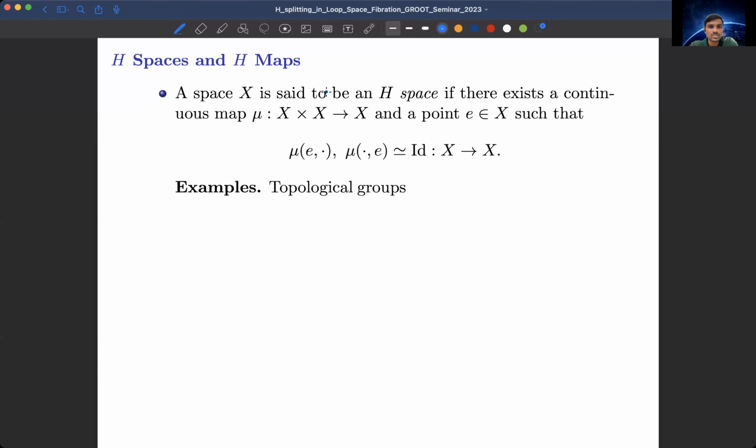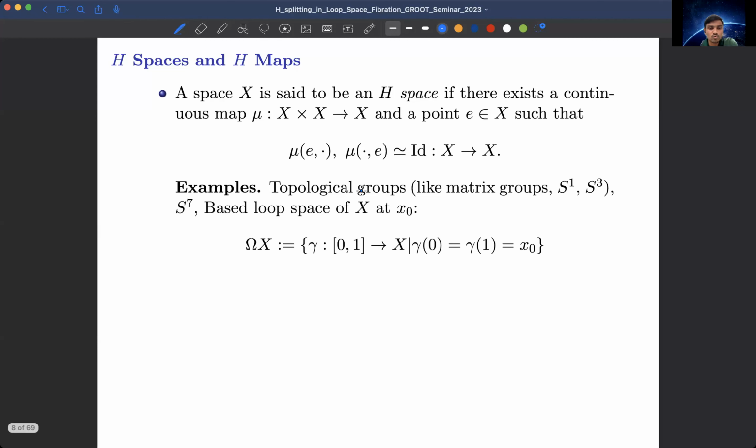So typical examples of H spaces are topological groups, where this multiplication map is continuous, and topological groups already have an identity. So this is on the nose the identity. You don't need any homotopy there between these two maps. And we can consider any matrix group with respect to multiplication. And among the spheres, S1, as a subset of the complex numbers, has the usual multiplication, and S3, as quaternions, also has a group structure. And the sphere S7, thinking of it in terms of octonions, also has similar multiplication and identity. So these are typical known examples of H spaces.